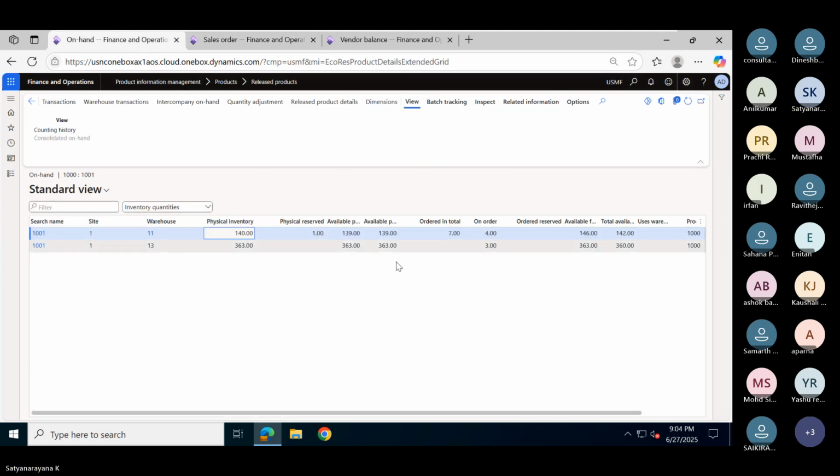It will show on order 4 plus 6, 10. On order means we are going to dispatch material to the customer soon. Ordered in total means we are going to receive this material soon from the vendor.